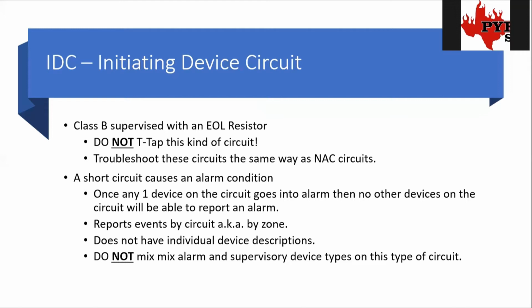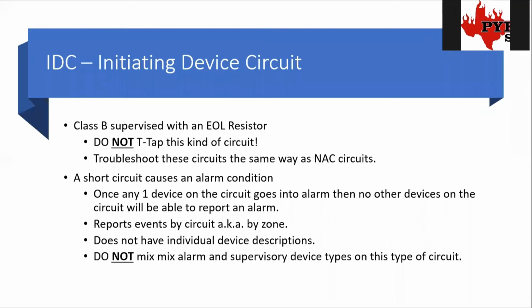Now we'll get into the way that the circuit actually works and what its function in the building is. So the way this works is different than a NAC circuit. If we get a short circuit on a NAC circuit, the circuit actually stops working. That's a bad thing that we don't want to happen. With these initiating device circuits, that short circuit is actually how an alarm is caused.